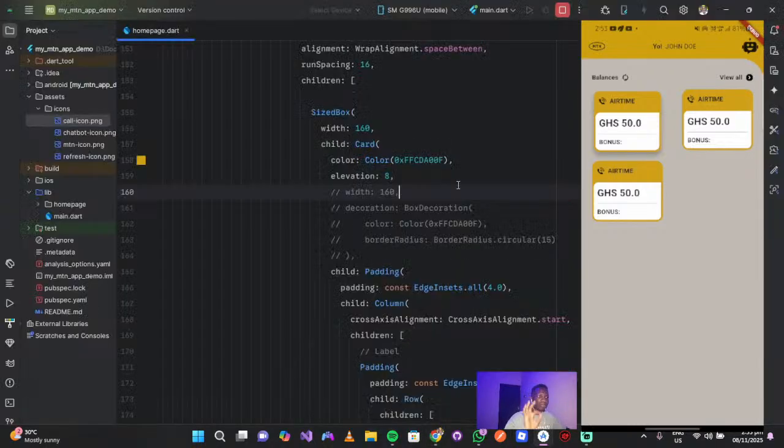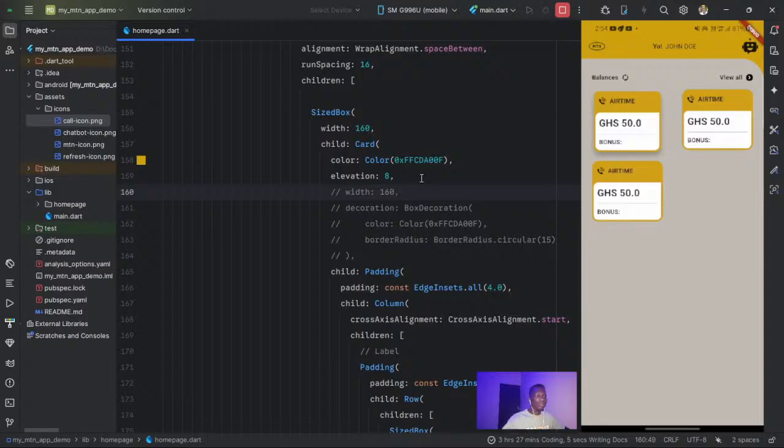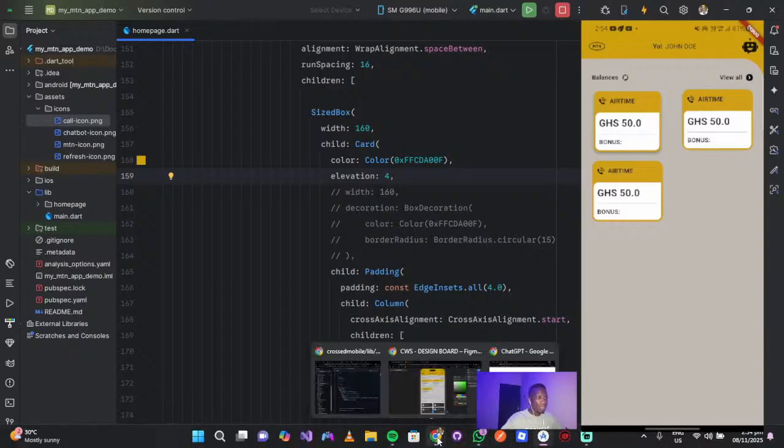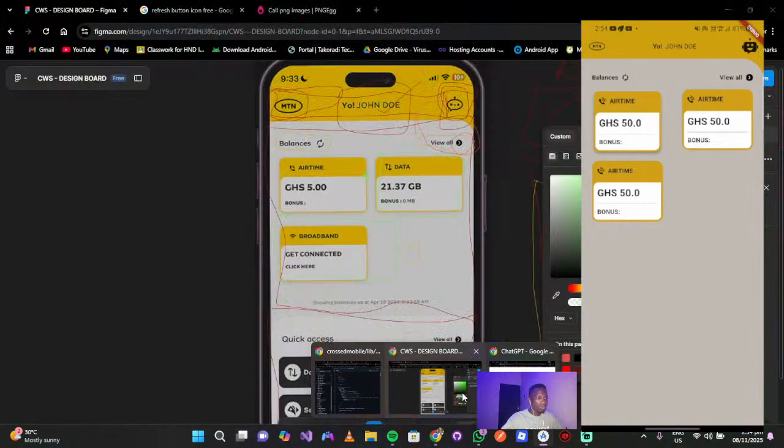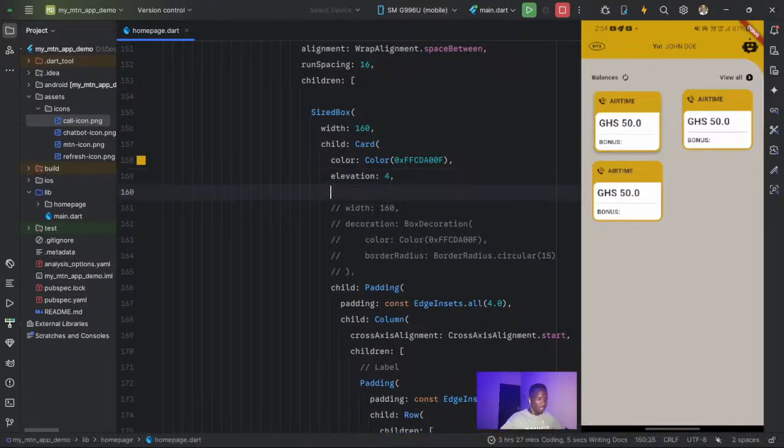But the MTN one looks very lean, so I think we can limit it to 4 and see. Can we go with that? I think the elevation color too.